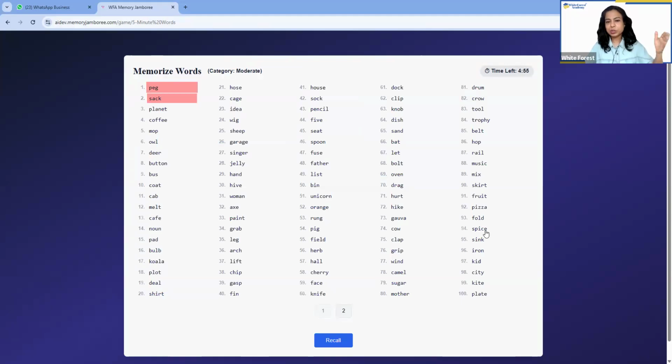When we were doing images, what had we done? We were creating a story of 4 images and then leaving the 5th one. That's what we were doing. Once again, we will apply the method of making a story with the words. Okay, so there is a peg. What is a peg? A peg is that hook which we get on the wall. So on the peg, I hang a sack. Okay, I'm forming a story. I'm just linking them.